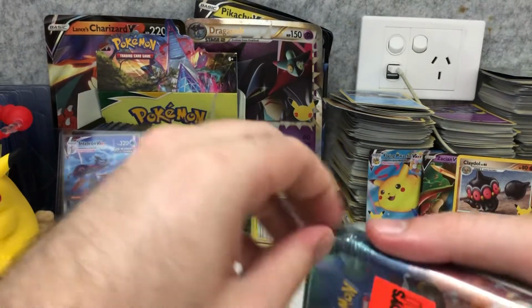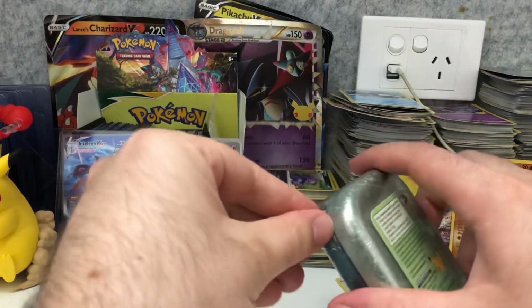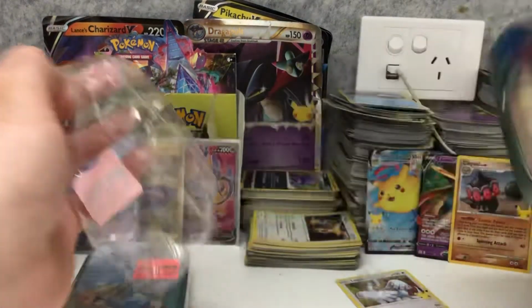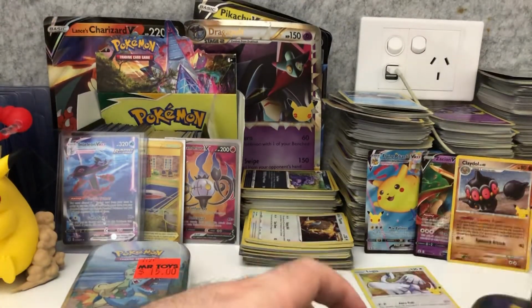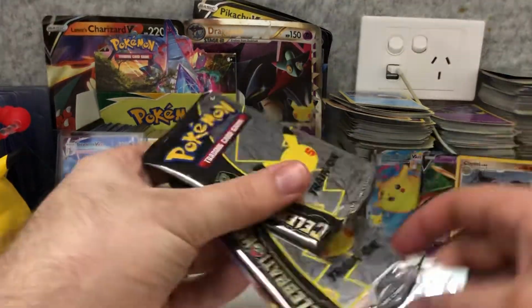What do we got here? This is the Sobble and School Bunny, and what's the other one? Grookey team. There's Generation 7? Generation 8? I can't remember. There's been that many generations of Pokemon. Don't know what we call them anymore.